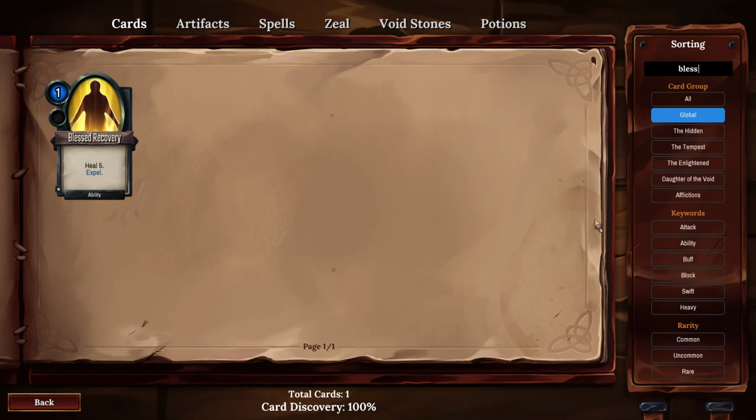It's not something that you keep in your deck forever for the most part, unless you just really want Expel cards to thin your deck out. It does Expel. You just put it in when you need the healing, and then you take it out later.